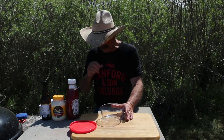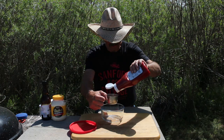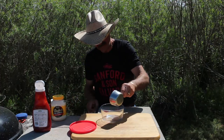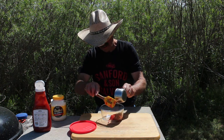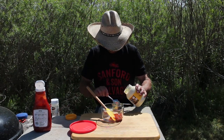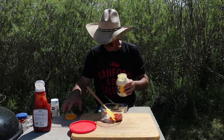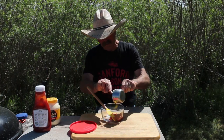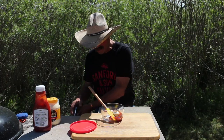So let's get the dipping sauce real quick. Looking for 1/4 of a cup of ketchup. One-quarter of a cup Mayo. Approximate. And this is very similar to our fry sauce, if you've ever been to Idaho and been asked if you wanted fry sauce with that.